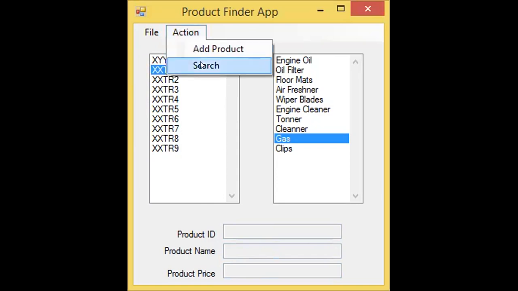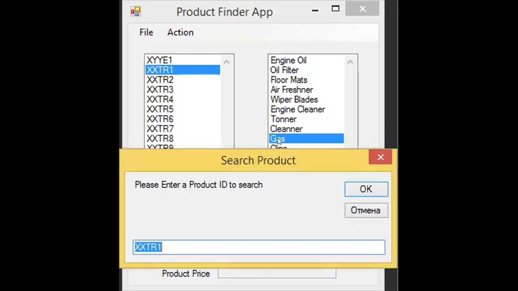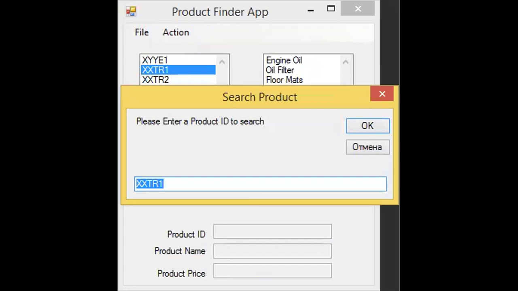And then also when the user selects a search, you can see it brings up this item here. So we would have product search or search product. Please enter a product ID to search, then the default value here. So once we click on OK, it should highlight whatever is here.